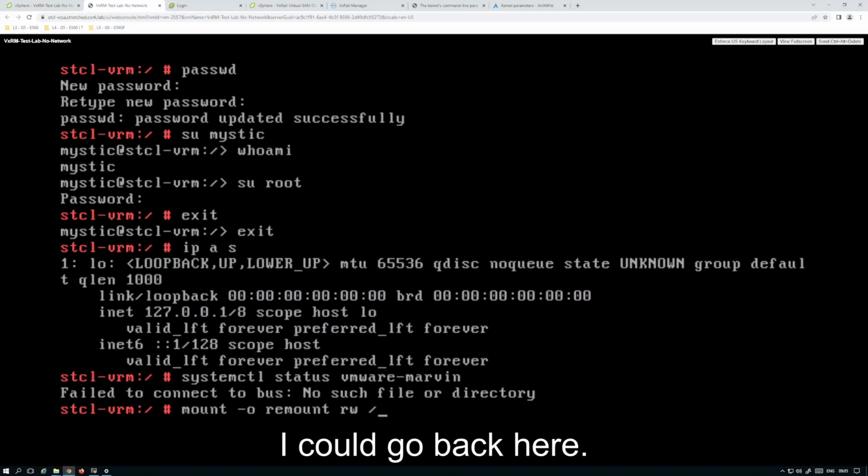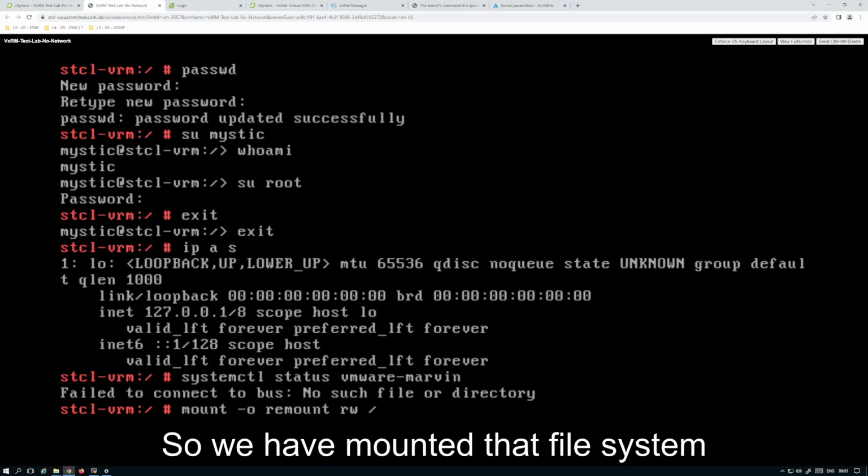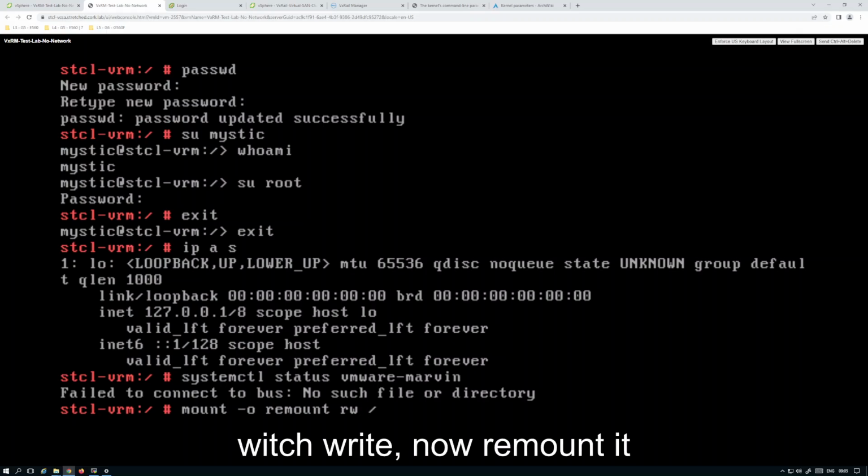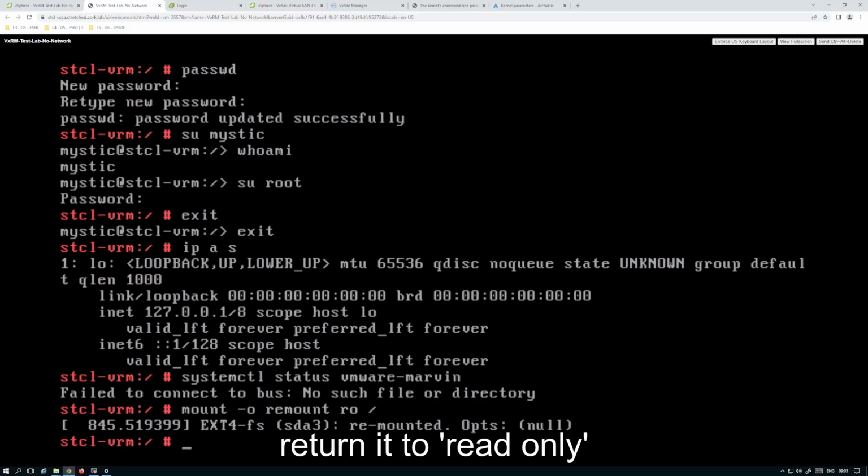Okay, go back here. We have mounted that file system as read-write. Now we remount it with some other option to return it to read-only. Okay, let's check again.